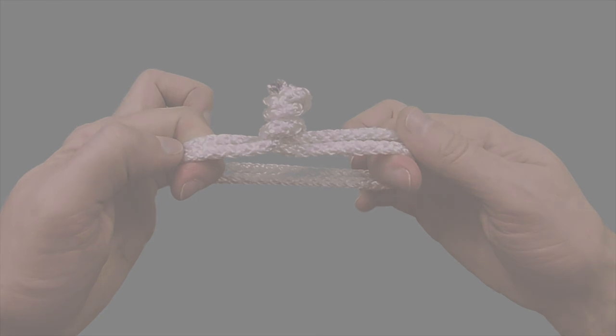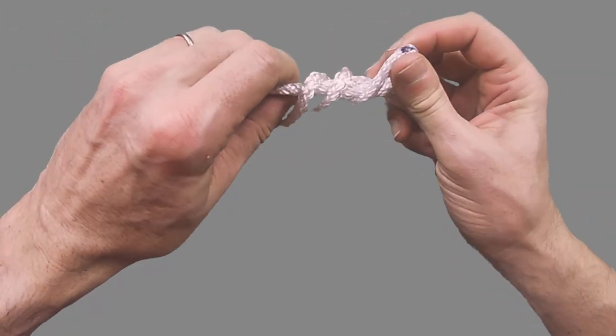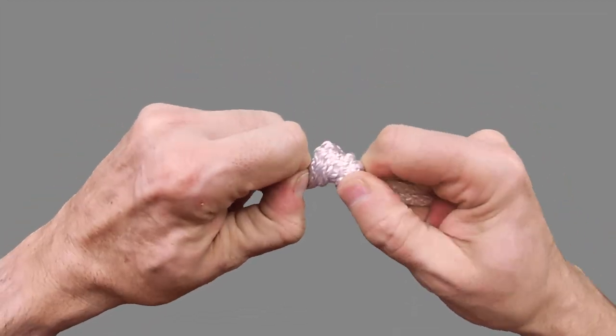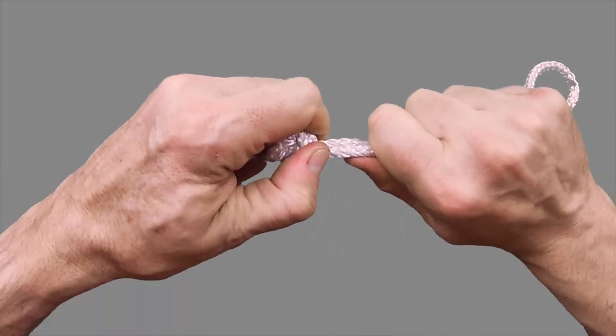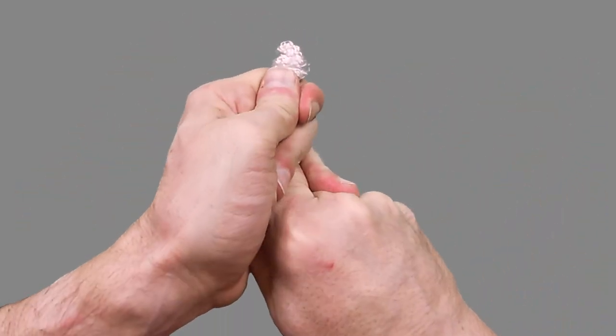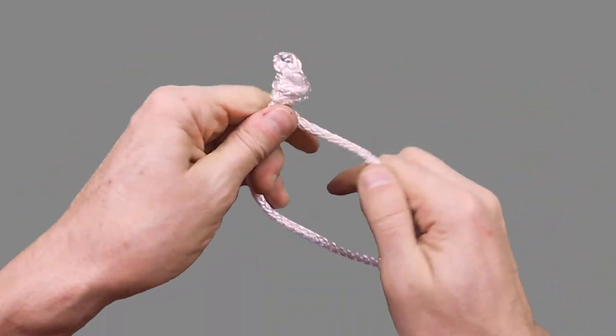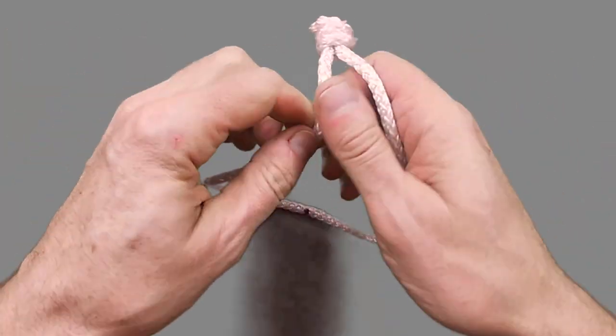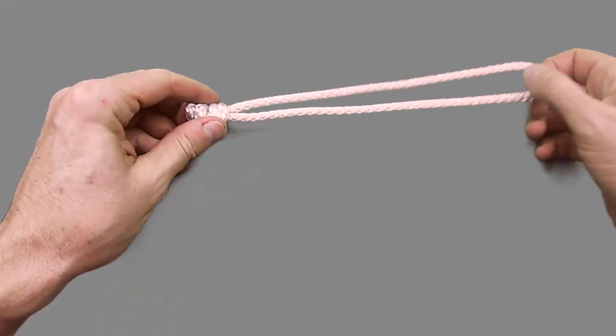Depending on the thickness of the core that you use to create your soft shackle, an overhand lock may not be big enough. If this is the case, it's simply a matter of creating a double overhand loop as your stopper knot to get an increased knot size. You then can finish the shackle in the same way.